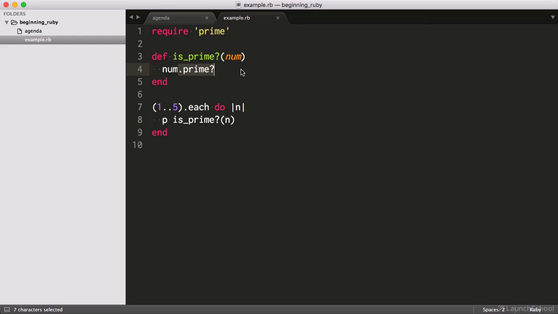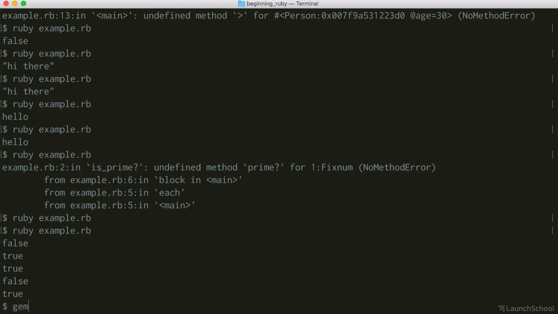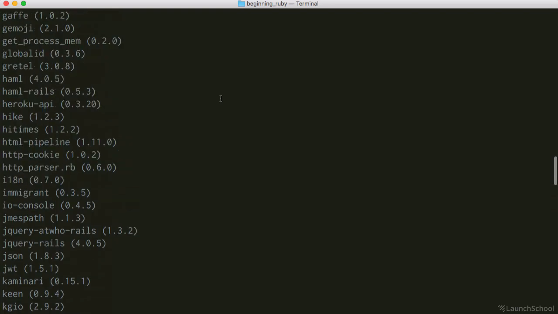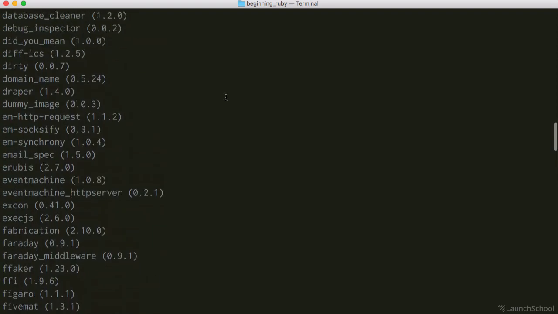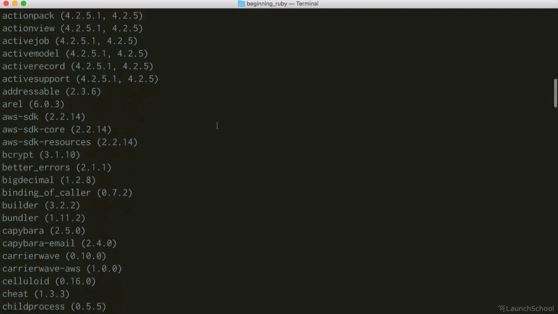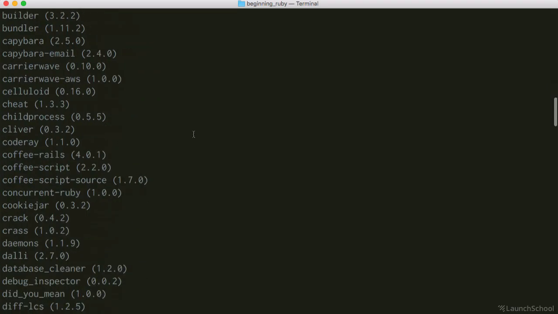One is called pry. If you haven't used this before, I highly suggest you do. So when we code as Ruby developers, we tend to use a lot of external libraries that do not come with the core or standard libraries of Ruby. Or maybe it augments or replaces a library in the core standard library that we think is better. You know, somebody else wrote it in a better way, perhaps. So it's pretty common for any Ruby developer to have lots of what we call gems, which is basically Ruby libraries, external libraries.